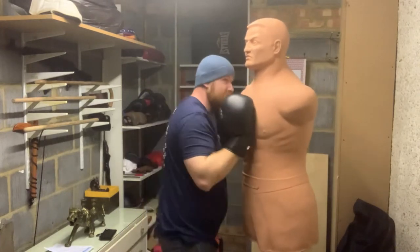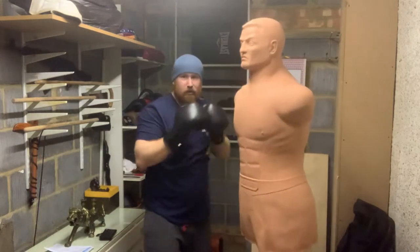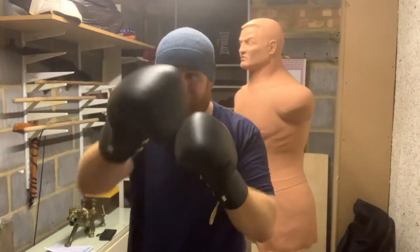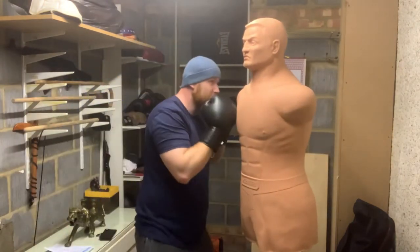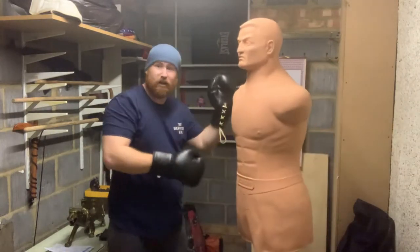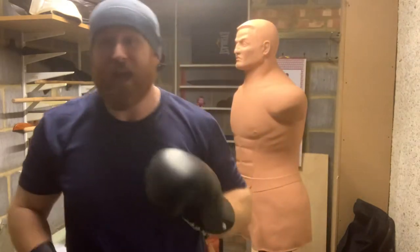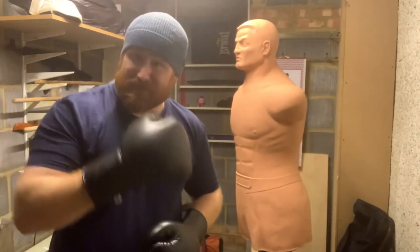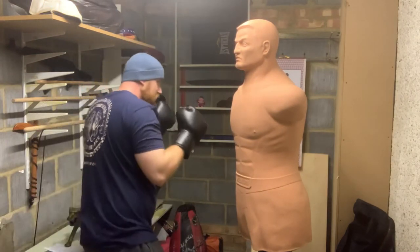He'd get himself close to the opponent, so from facing on — in circles — he's facing directly across their jaw. He would fire across. So if you imagine, instead of a cross being here, he'd fire there — he would fire across your face. He steps in close, then fires that shot across the jaw. And it works. A lot of people, as soon as you get to a certain range, only expect hooks and uppercuts. But sometimes those long range shots can knock people out of that range and catch them by surprise because they don't expect the 16-inch shore guns to smash them — they're expecting the machine guns, not the heavy artillery. So we take a deep step in.